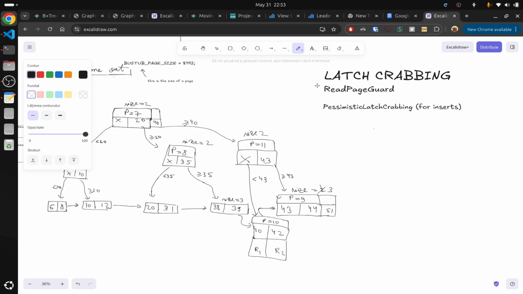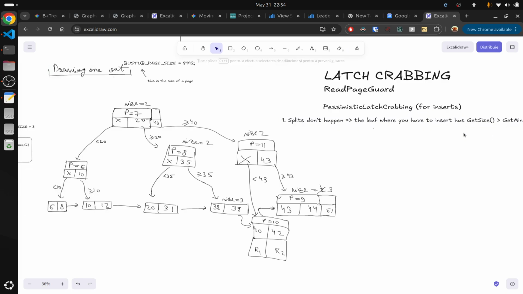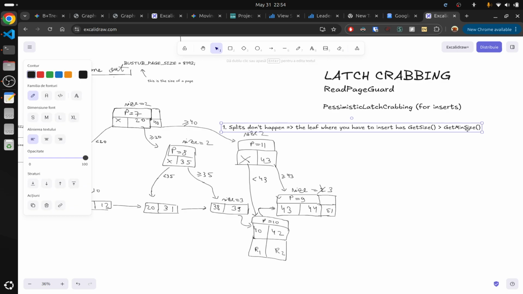So there's two things. One of them is splits don't happen, which means the leaf where you have to insert has get size bigger than get min size, so its size is bigger than the minimum size.